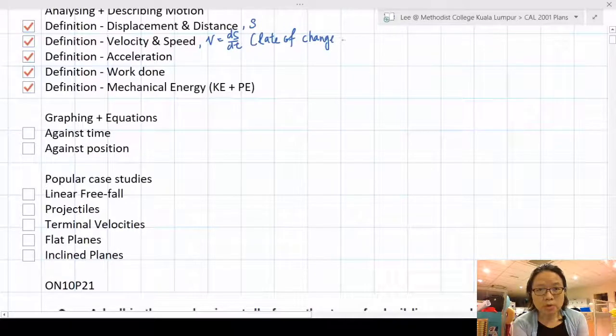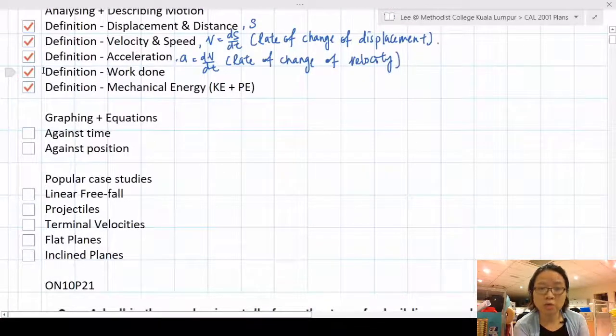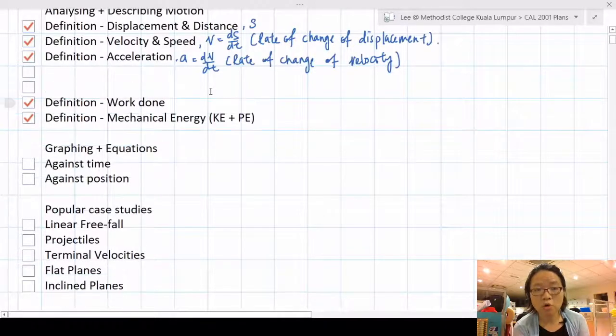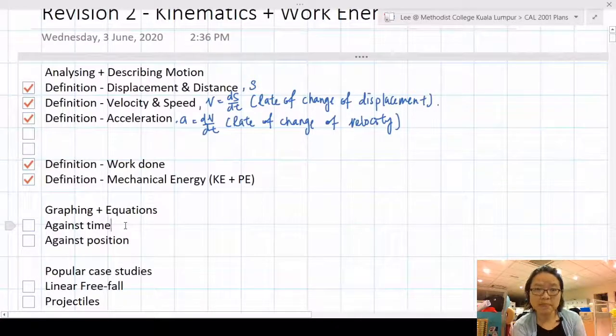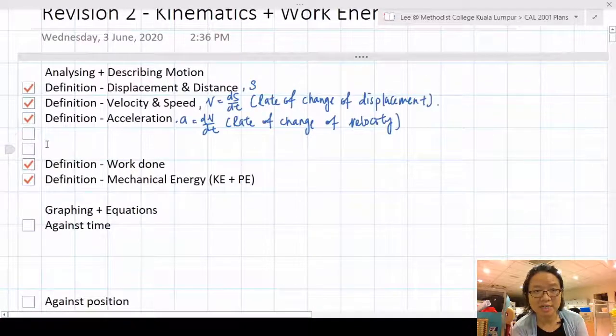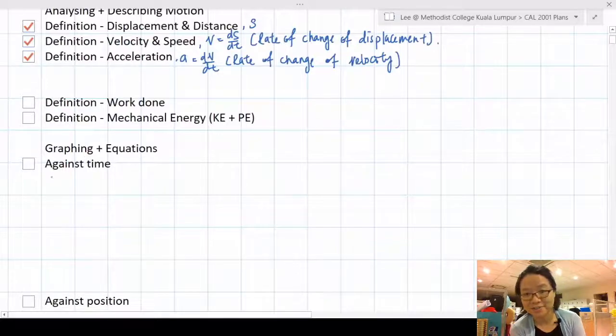So displacement, symbol S. V, velocity, is defined as rate of change of displacement, just like A, written as dv/dt, is defined as the rate of change of velocity. So rate of change is what we're looking for whenever we talk about defining these physical quantities. Okay, so displacement is basically how far you move, velocity is how fast you move that far, and acceleration is your speed changing. Okay, so we're gonna use this definition to show you some graphs right now. Okay, and then we'll go back and talk about energy in another video.